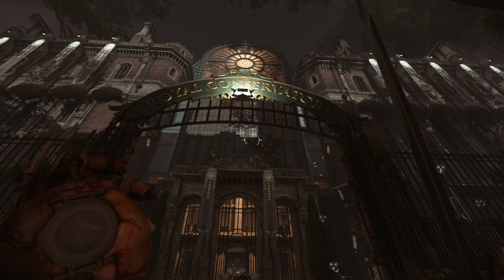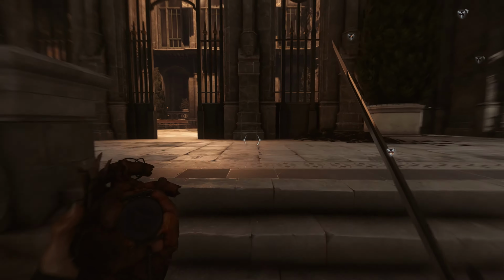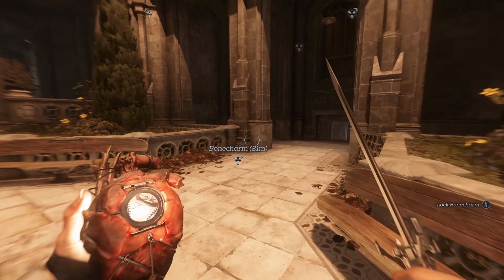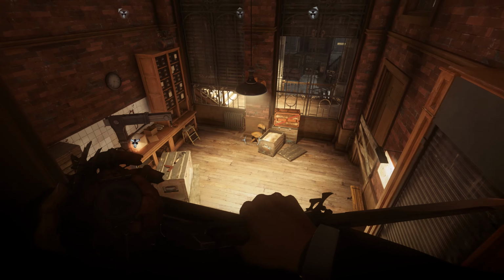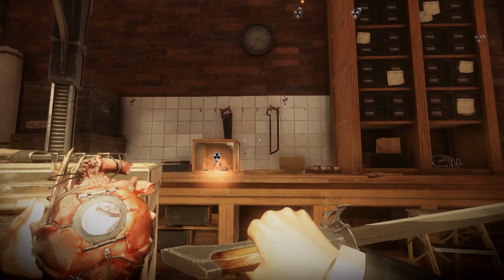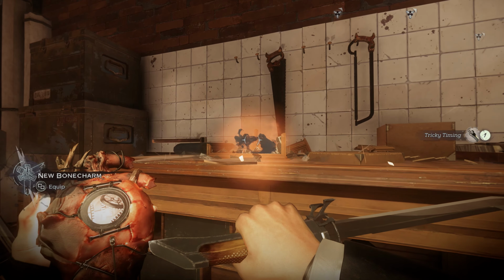Alright, number 4. We are just outside the entrance to the Royal Conservatory. We're going to pop up in here, hit this exterior courtyard, and then I want you to make your way over here to the right. And you can see these little windows here. If you drop down, you can pop through one of them, and you're going to go down into this little office here. And once you get down in here, over here in this glass box, you're going to find bone charm number 4. So go ahead and grab that.